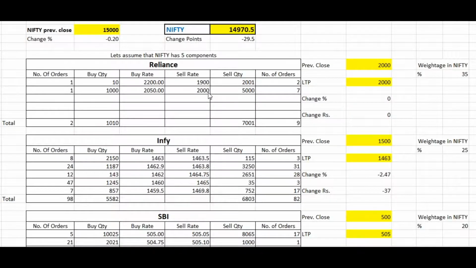Okay, now we'll go into some real big numbers. Say a huge chunk of orders, 87 orders, are placed, roughly 10,087 quantity at 2045 for Reliance, and at the same time a 2045.5 seller rate comes, around 7,853 quantity in around 67 orders. Right, this is the summary. Now we'll see the system has got multiple orders at various rates. The total buyers come around 11097, total sellers around 14853.